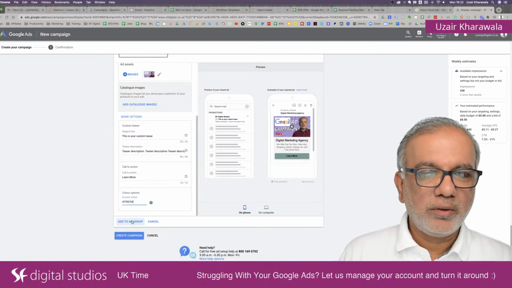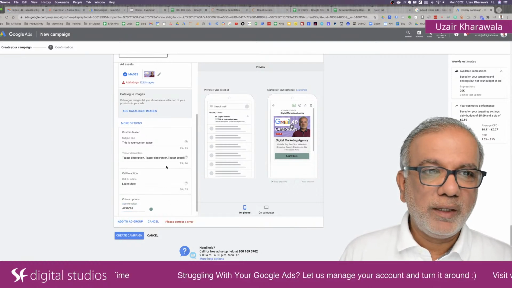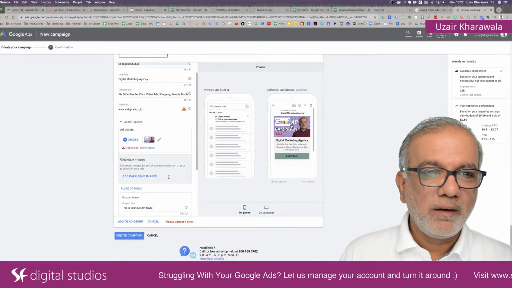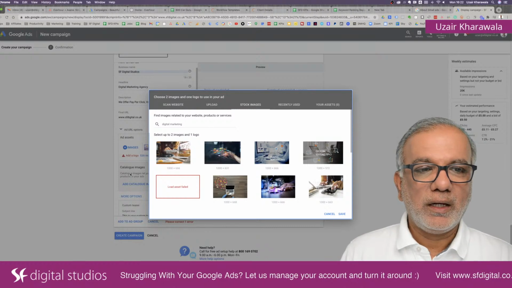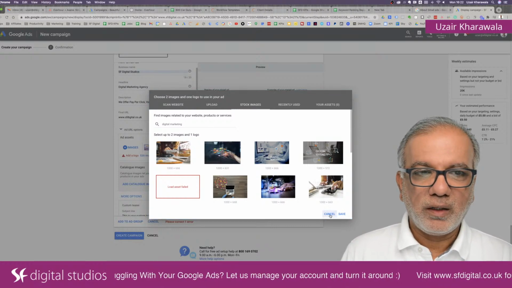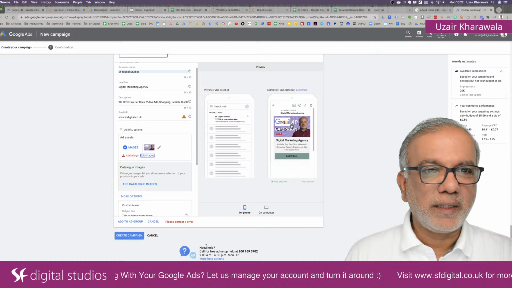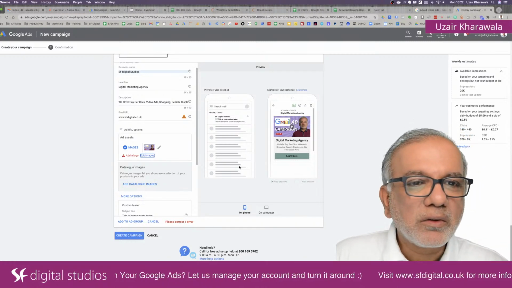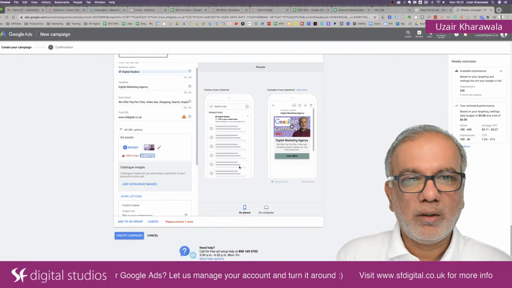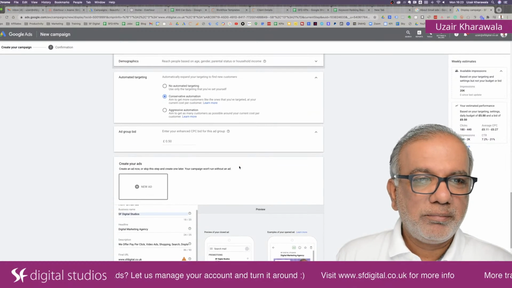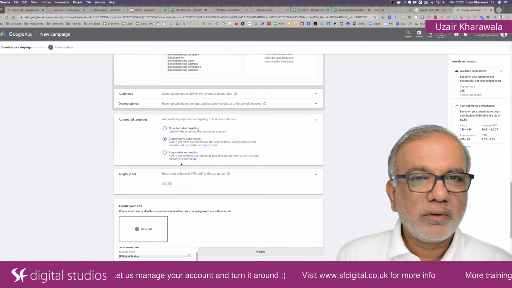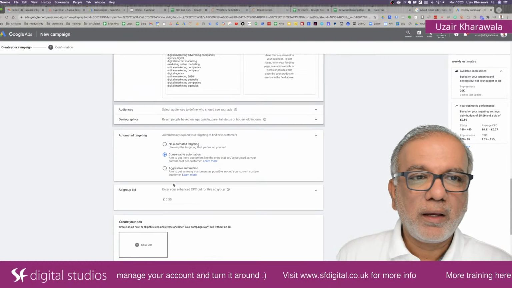Add to ad group. If you have made a change or error, it says add a logo. So then you need to add a logo over here, and it's going to save. You continue. It's going to go to Google for approval. Upon approval, all you do is just keep checking that you got the impressions going, your bids are okay.